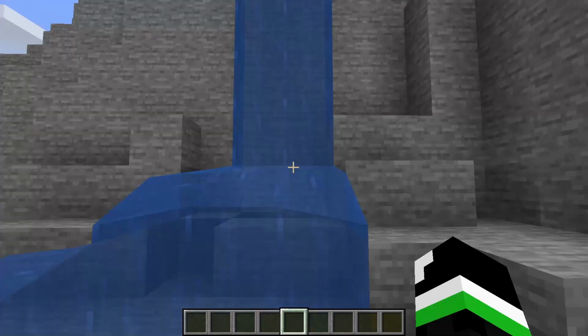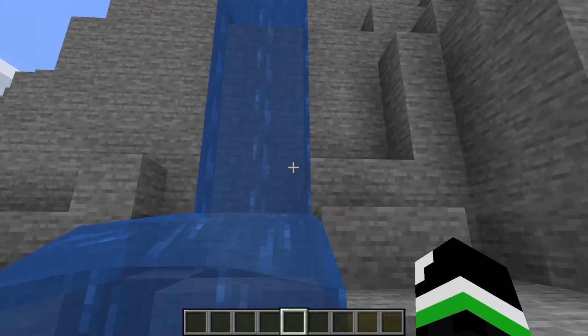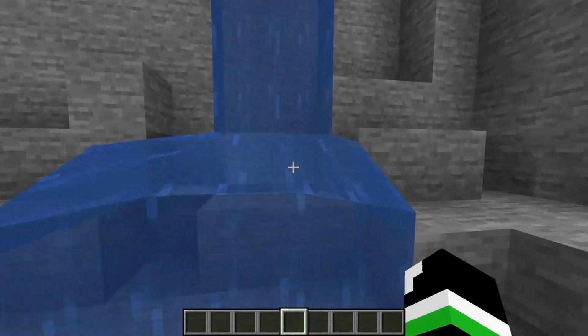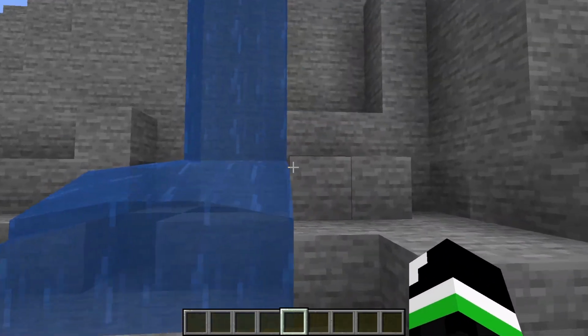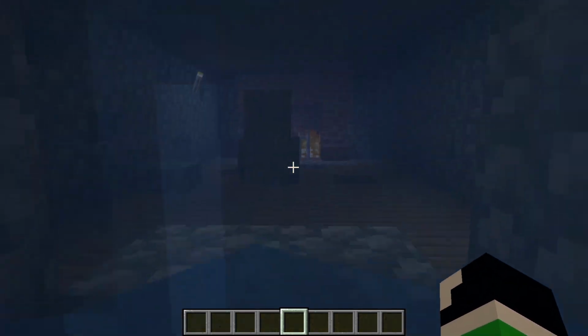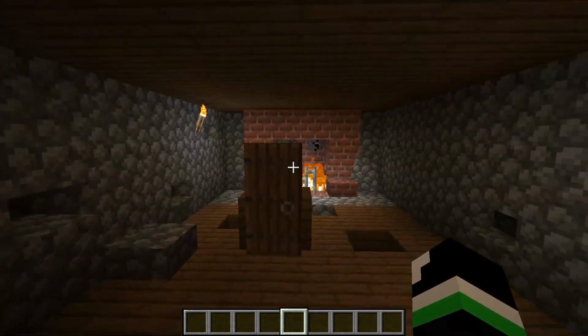Let's get into it. Okay, so here we are at the first base. If it isn't too obvious, I'll give you a hint. It's the waterfall I'm looking at right now. Yeah, you might be thinking it's a bit too suspicious, which it is. If you're in a server, I would most definitely not recommend you do this. But basically, you just go ahead and build your little underground base.